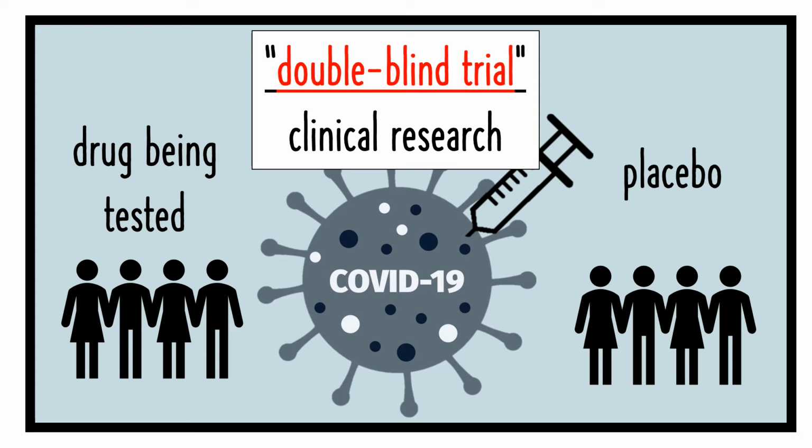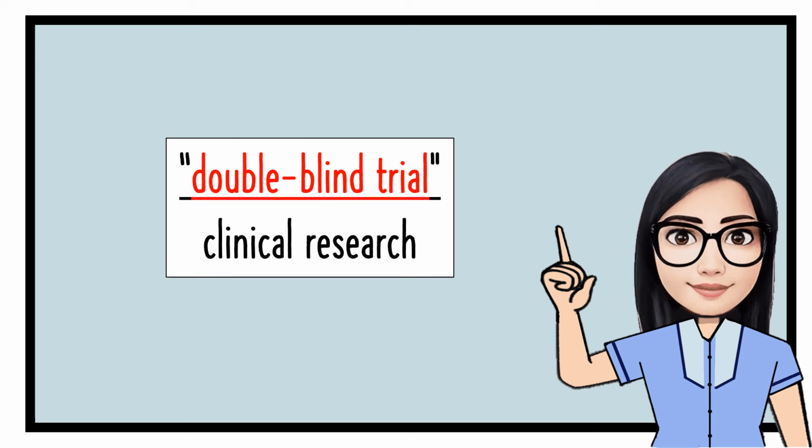The treatment being tested should give significantly better results than the placebo. If not, any apparent difference it makes may be due to people's hopes and expectations. So, a double-blind trial is a way to check the effectiveness of a treatment. Double-blind trial is one of the language that is being used in research.